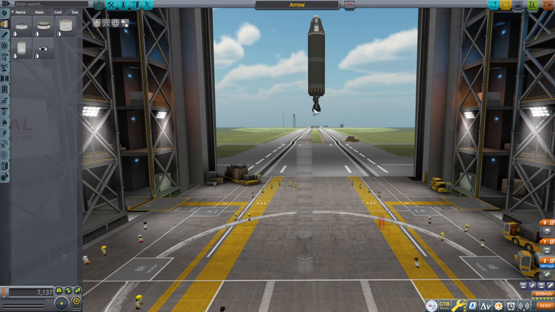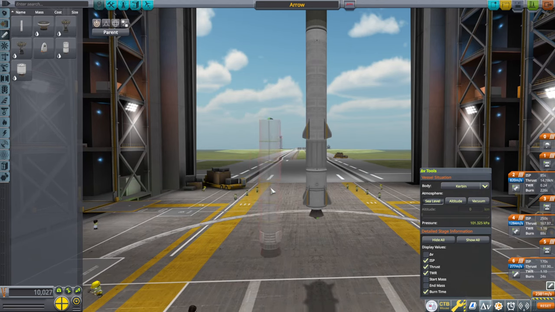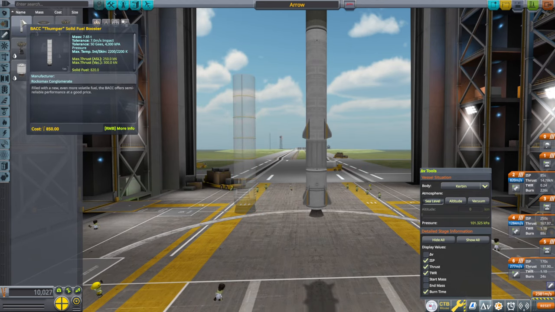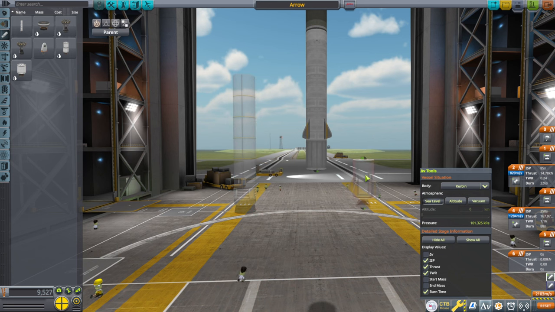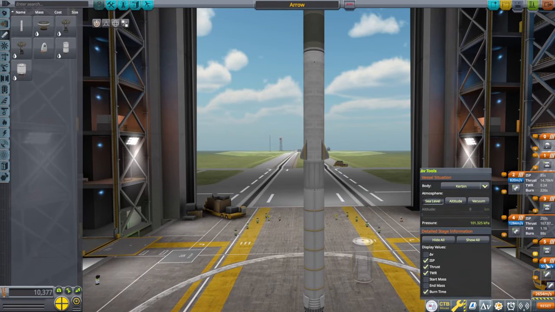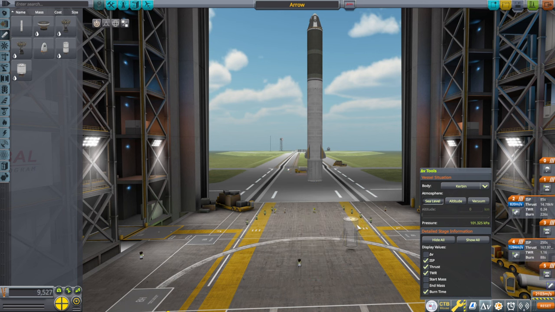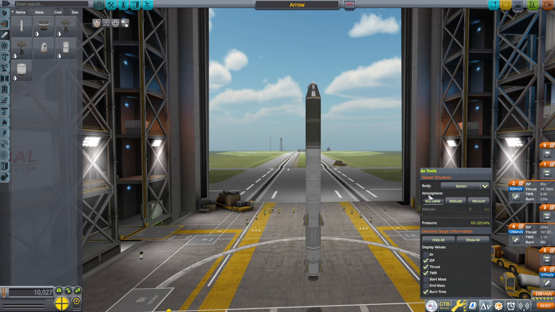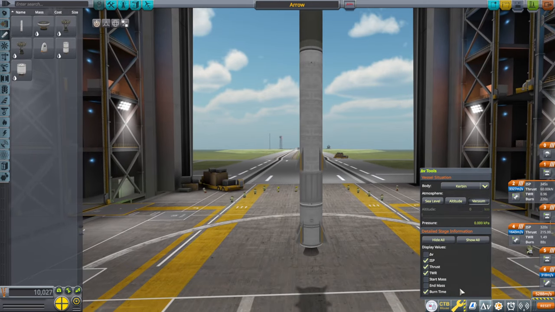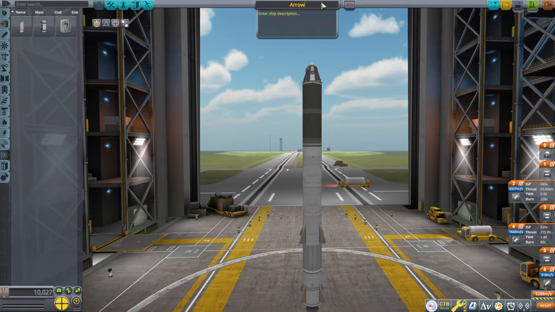Oh, and we want the Terrier up there. It's tempting to put the Thumper on the bottom here and make it a really, really tall rocket. But that doesn't bode well for the survival of our Kerbal. Doesn't provide a huge amount of benefit either. So, we'll just keep it to this sort of size. And now with the Terrier in the second stage, we're getting 5,288. So that's good. And we'll just call it Arrow 2. It's sort of an upgraded arrow.